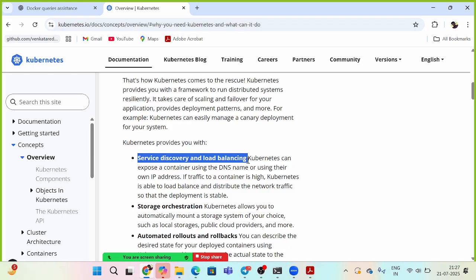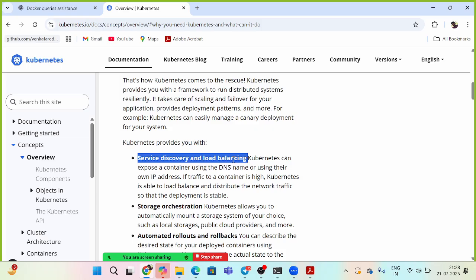So here, the load balancer will basically distribute the traffic. That's what I wanted to say. Same as in AWS, how the traffic is distributed to the server, the same way it is going to distribute the traffic here.